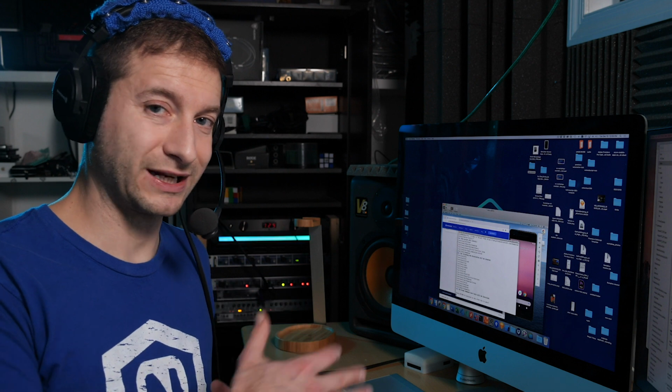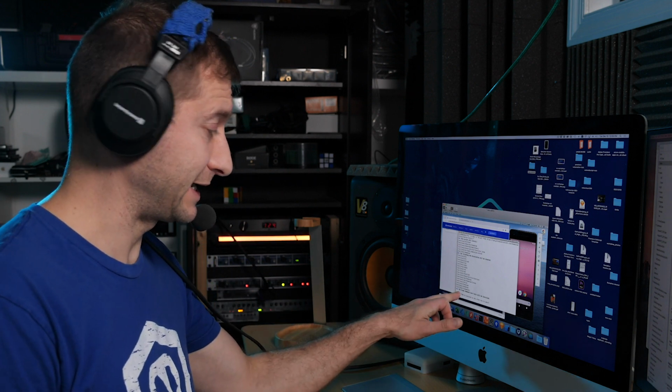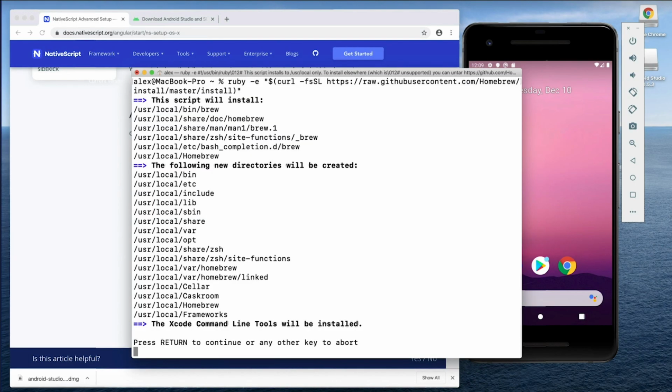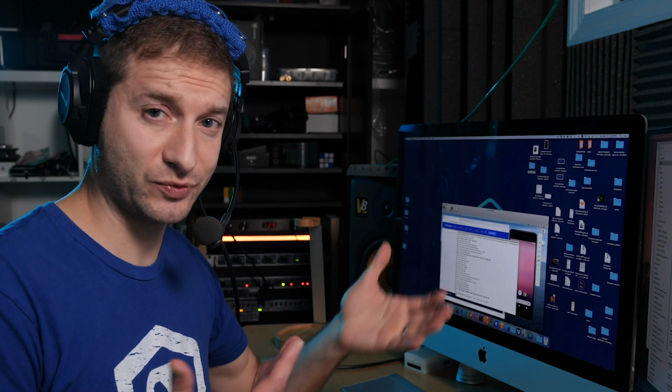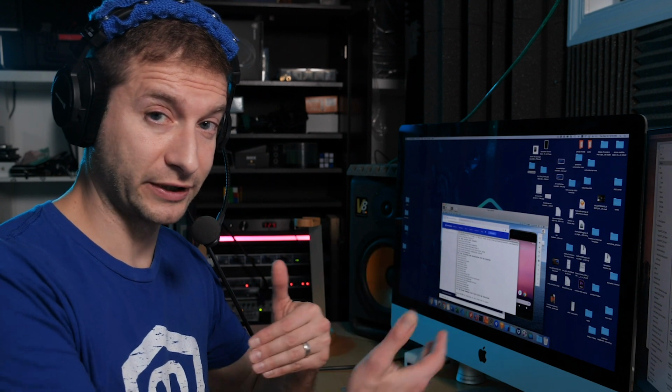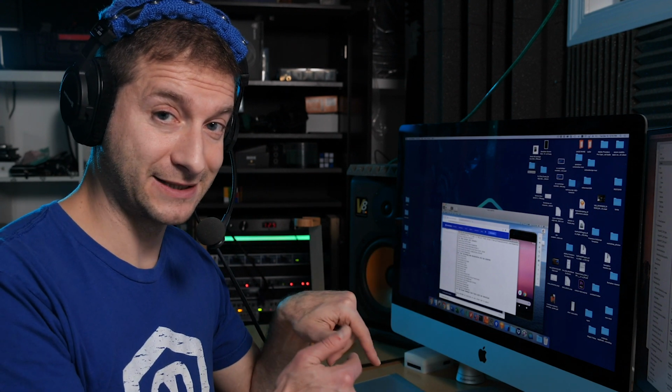This is a script that goes through and installs Homebrew and everything else that's part of that script. On the last line, it says the Xcode command line tools will be installed. Okay, we don't really need that because we already have Xcode command line tools. Because of the sequence that I'm running things in, I already had Xcode, so I'm installing Homebrew now. This is going to mess things up.